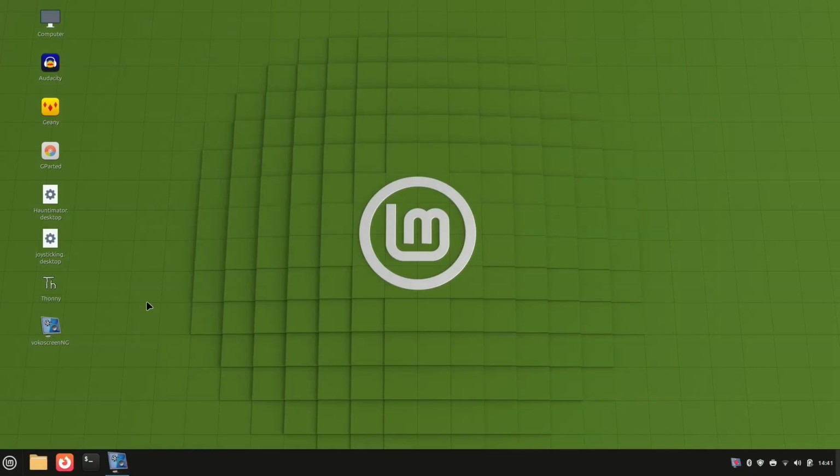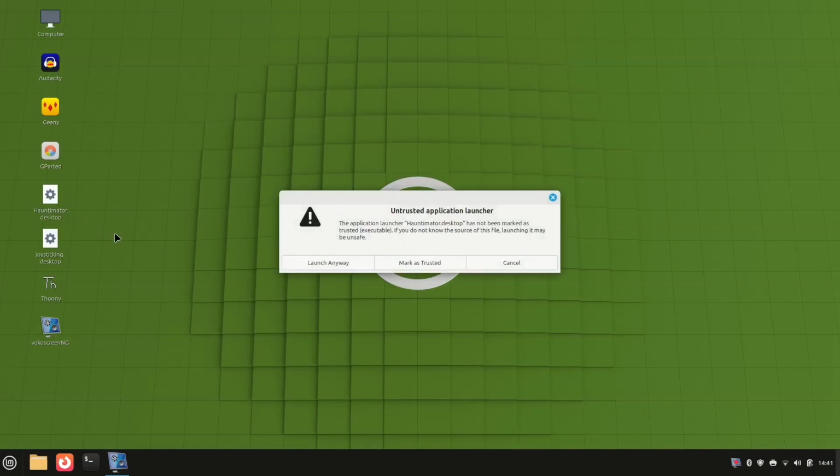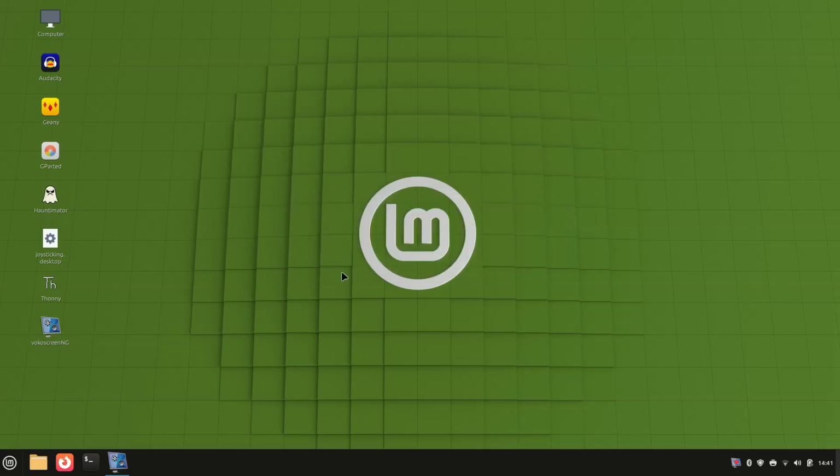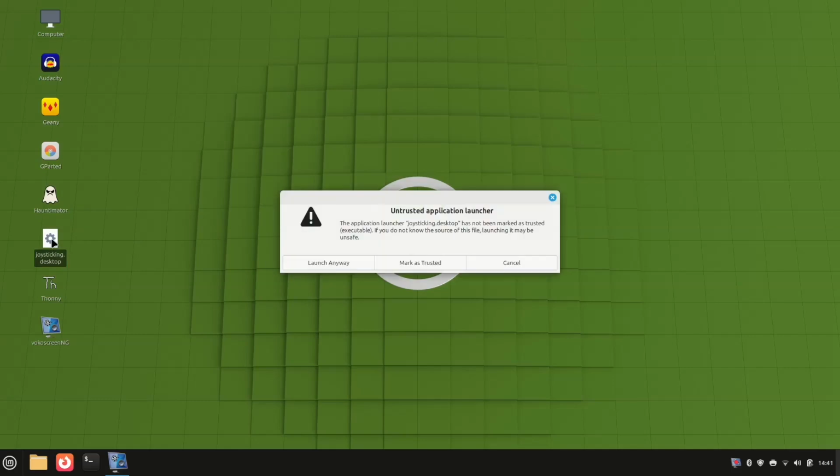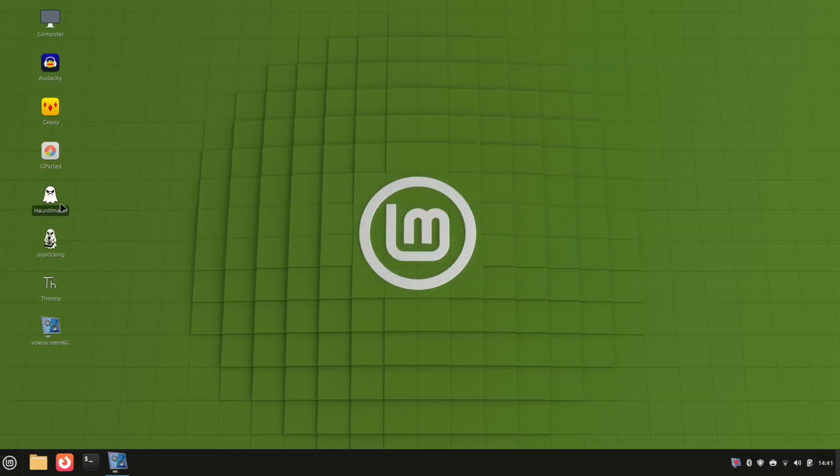So you close the terminal window and you'll see two icons on your desktop with the little gears, and yes, we're going to double click those icons and mark them as trusted, and you get the pretty little icon. And we're not going to use the joysticking in this video, but I'm going to put the icon up anyway.